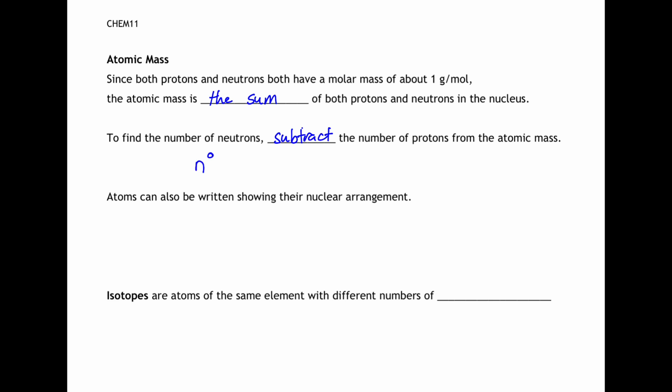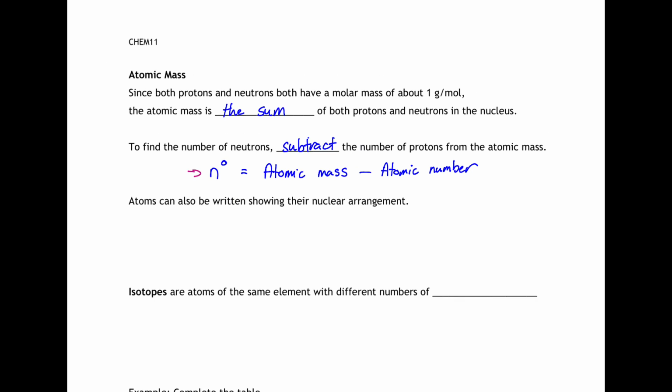So neutrons. In case you were wondering, neutron is a little n with a 0 exponent to show that it has no charge. And that's equal to atomic mass minus atomic number. So, a little neutron sign, just going to write that as a neutron, just to show the symbol's still there. A neutron is a little lowercase n, not a capital N. Capital N is nitrogen. Lowercase n is electron. Oh, sorry, it's a neutron. I'll say the right word.